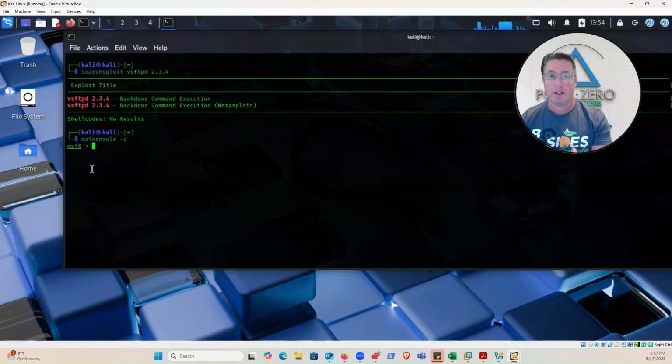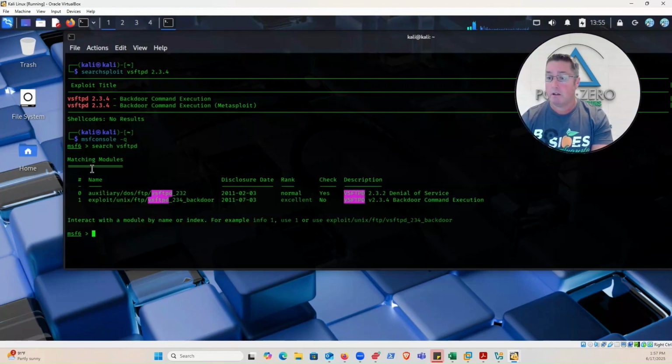Inside the MSF console, we've got all different types of modules. Since there is a known exploit in the Exploit DB for this version of VSFTPD, we're going to search for the modules. So search vsftpd, and right away msfconsole comes back with two matching exploit modules, numbered 0 to 1.